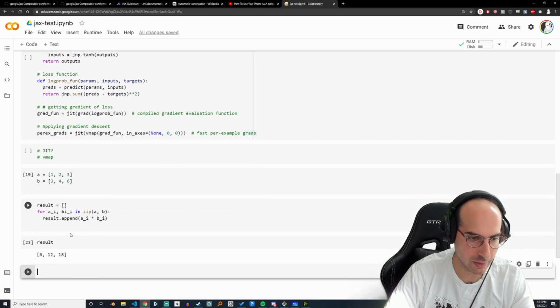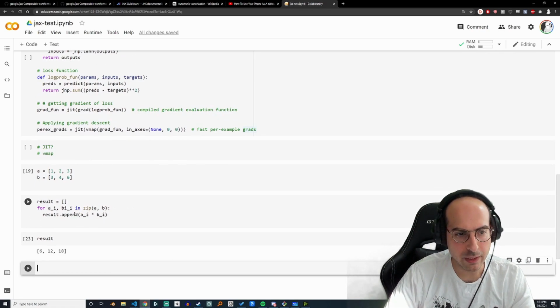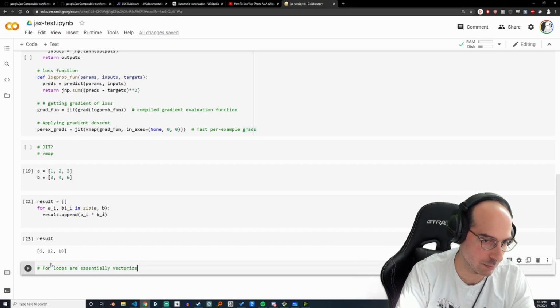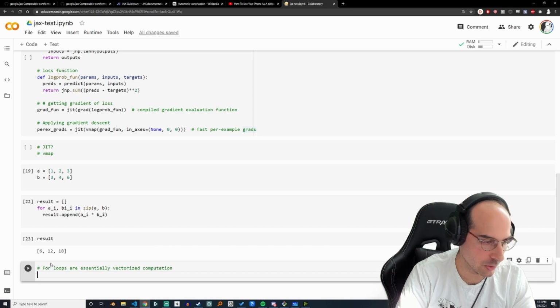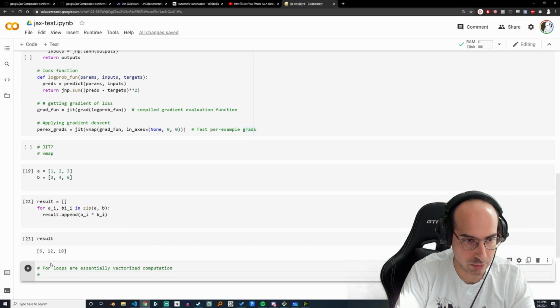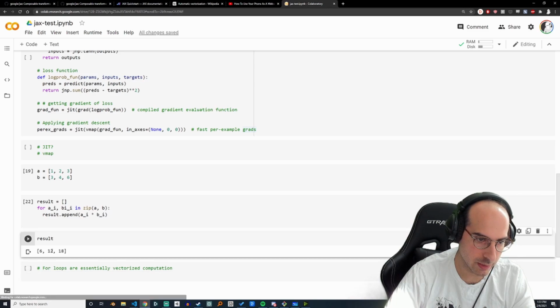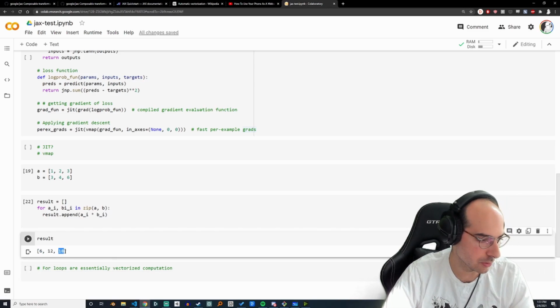Okay, right. So this is correct now. The main point here is that a lot of for loops are essentially vectorized computation, which hardware accelerators are specialized at making go fast. And the interesting thing is, when you look at it, your result at the second iteration here is independent of what you got here and independent of what you got here.